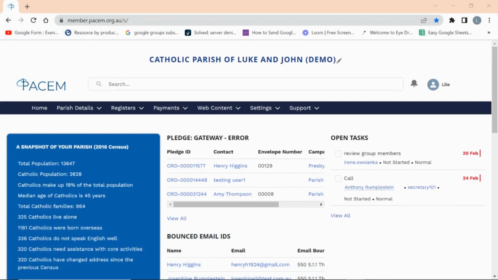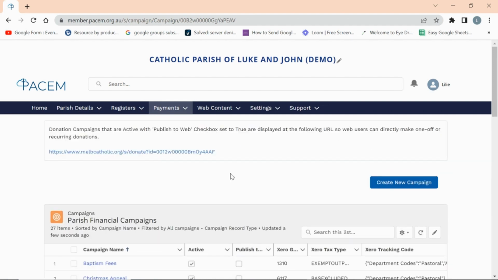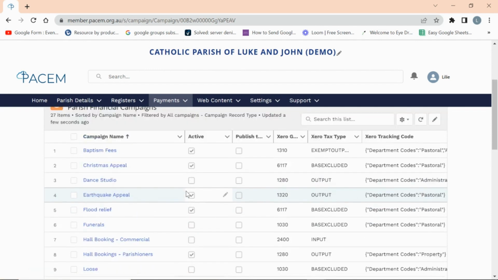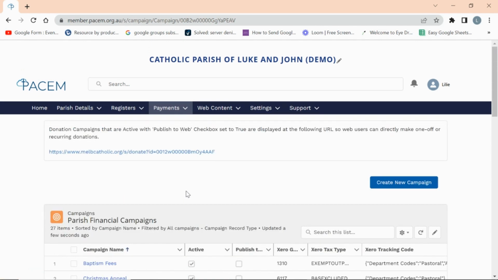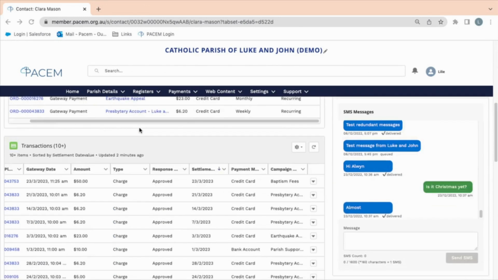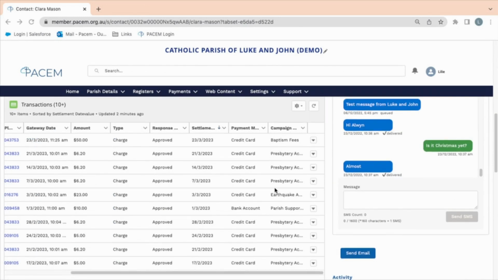When you have access to your Parcham database and your data has been migrated, one of the first things to complete is creating any new finance campaigns not already set up for you and deactivating any finance campaigns your parish will or will not use. Finance campaigns are used to record income received by the parish. Parcham is to be used for recording all income and gives a one-place source of truth for all your income information.